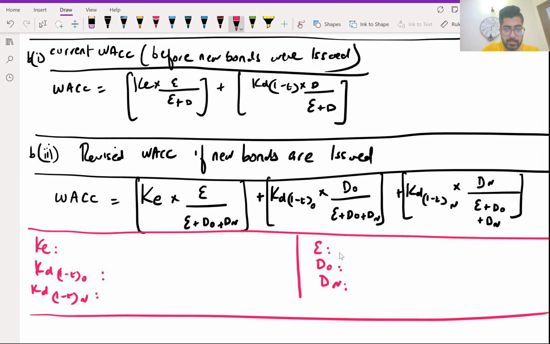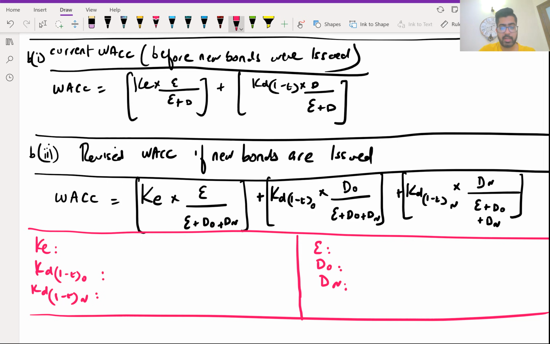Okay, this has been discussed in detail in my classes on WACC, for those who took classes from me, but for those who are not taking classes and just seeing this video, we are trying to help you as much as we can. So once new debt is issued, the WACC equation would be KE, cost of debt old one, and cost of debt new one, because now you have 2 debts. You can even write 1 and 2, debt 1, debt 2, it's your choice. Once we make the equation, we need 6 things: KE, KD old, KD new, E, DO and DN.